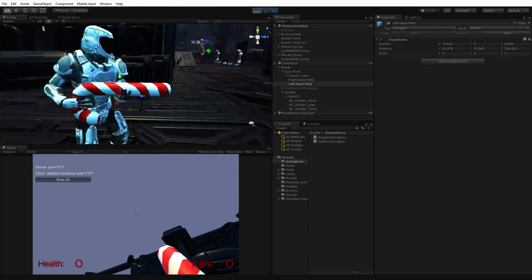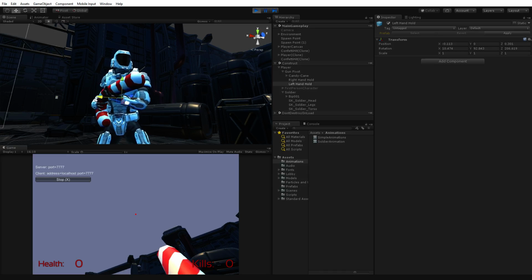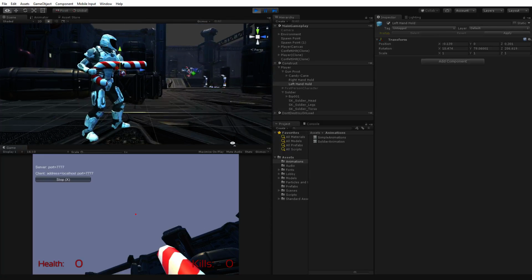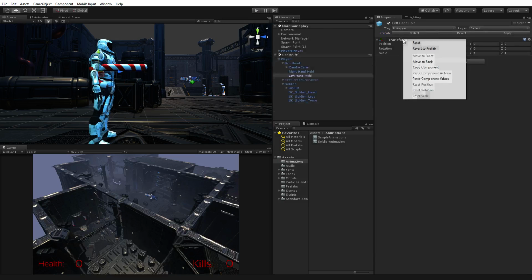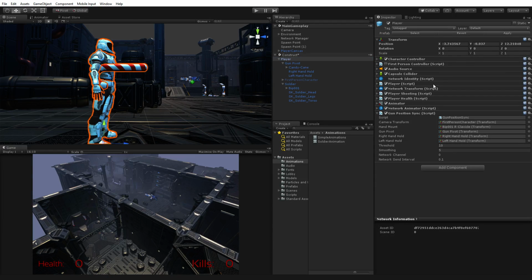That's not bad. I mean, you can get as perfectionist about it as you want. The fact of the matter is, it wasn't really made for this, so the fingers will always clip a little bit. There we go. Close enough for first-person shooters, I say. All right, so I will copy that component, leave play mode, paste that component. There we go. So now we have our IK. So I'll go ahead and save that.